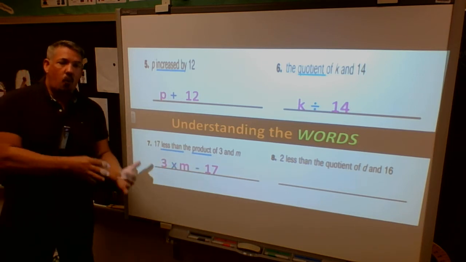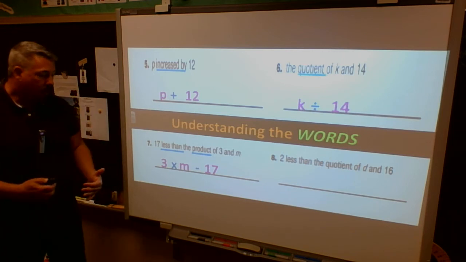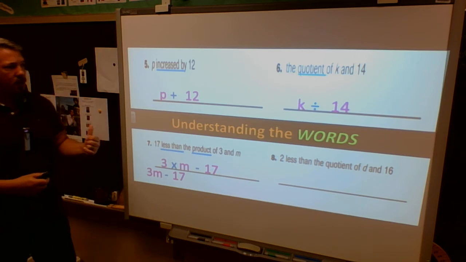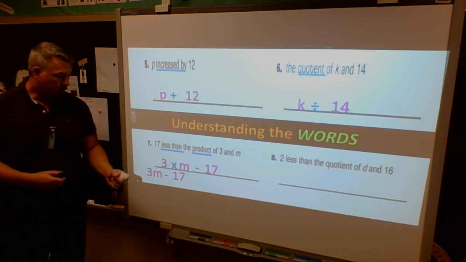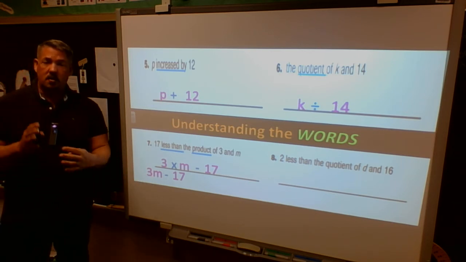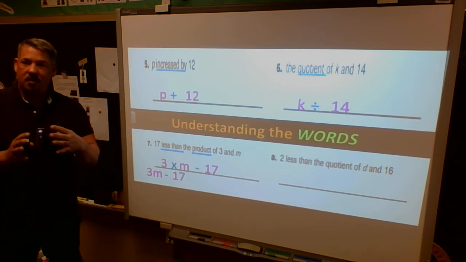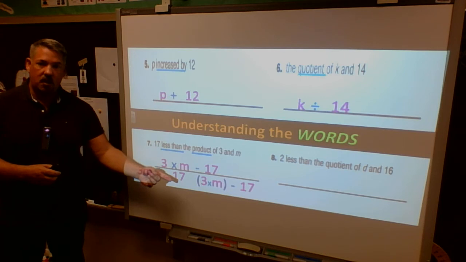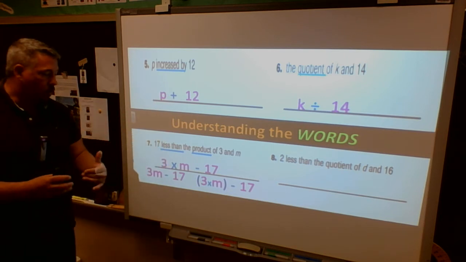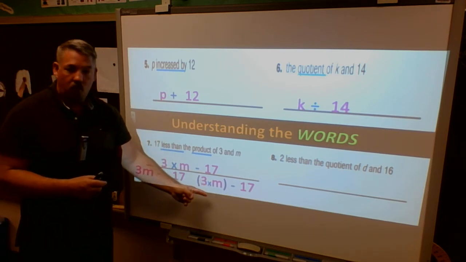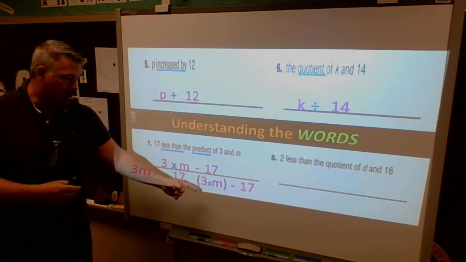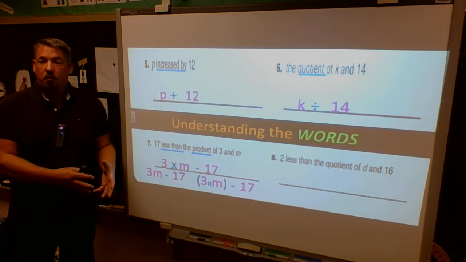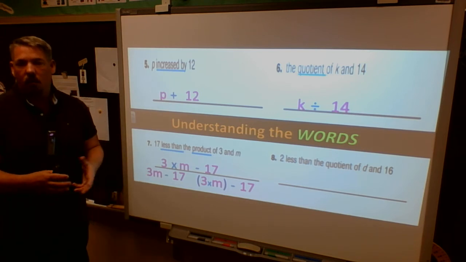Now, there are 2 other ways that I could actually write this problem. I could write it with the 3 and the m touching, just like we did on, I think it was question 4. Okay, so showing them as a variable and a coefficient, that is fine, no problems. I could also use parentheses, which we talked about in the last video with the order of operations. And I would have the multiplication separated with parentheses. That is fine as well. So any of those 3 is counted towards your point because they're all 3 mathematically sound ways of setting it up.